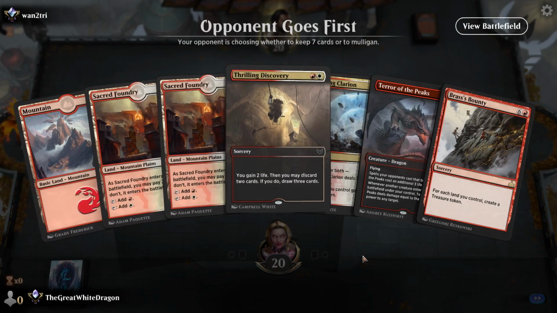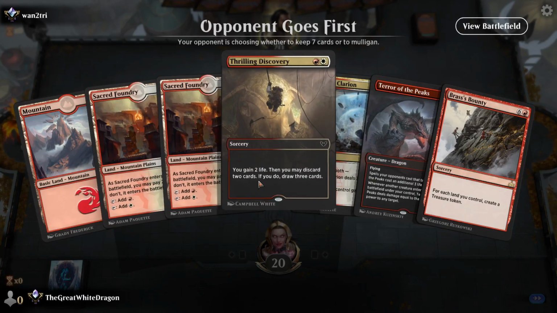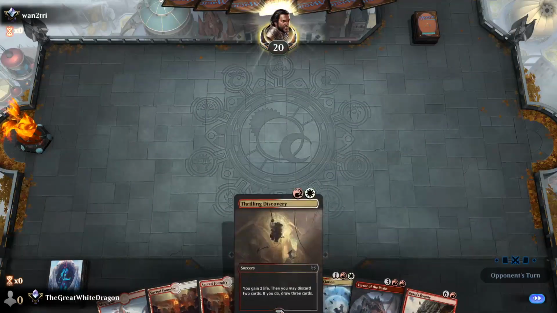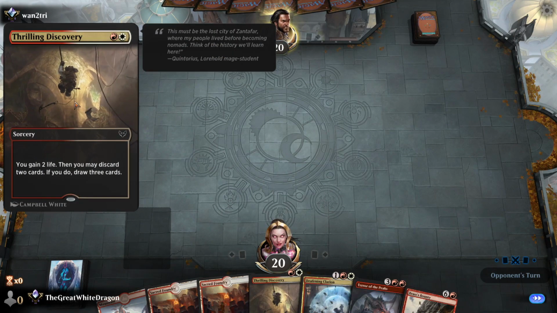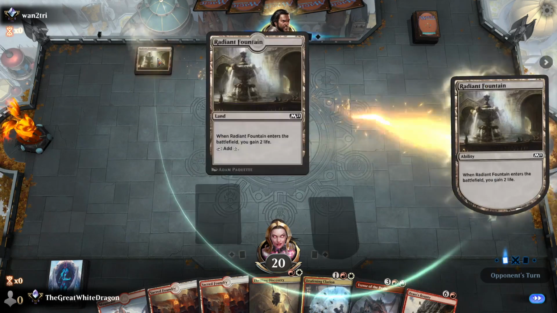3 mana, Thrill of Discovery, and Deafening Clarion, a hand worth keeping, as they say. Thrill of Discovery, very neat card. Reminds me of Magni Bronzebeard, which is quite horrendously painful memories, but that is life.